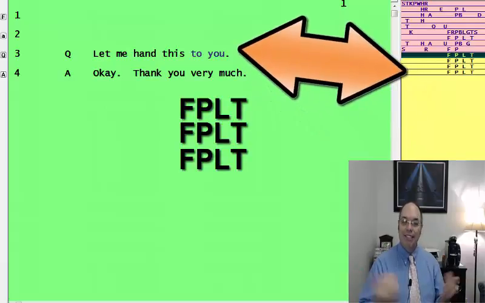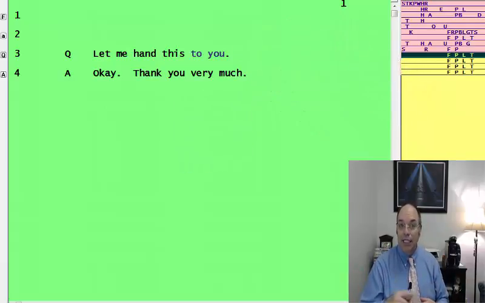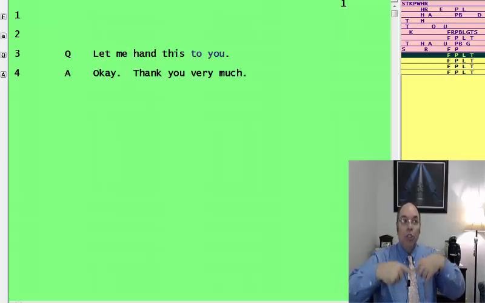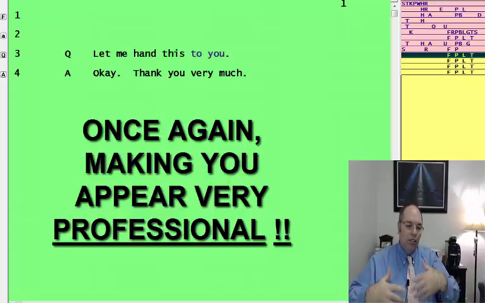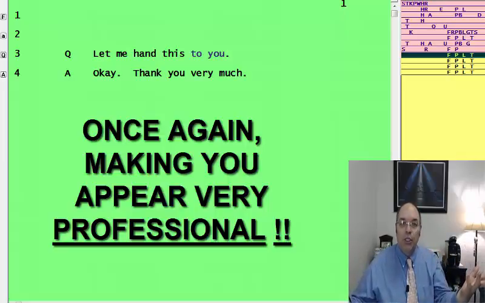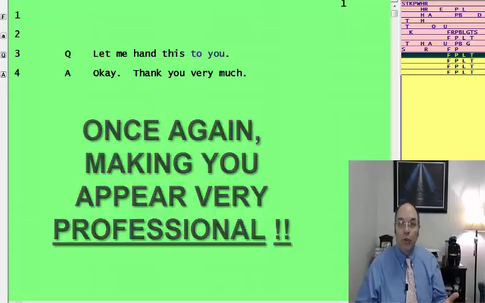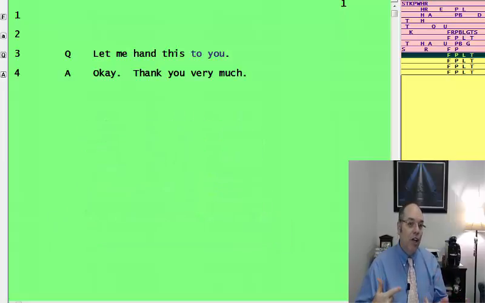Just like that. Now, what's nice about these 2 macros that I'm giving you is they also retransmit, which means when the correction is made, it retransmits that correction to all the attorneys, all the people you may be streaming it to. Whoever's watching your transcript, it will change on their transcript as long as they're on software that allows them to do it. Hopefully they're all on Bridge.